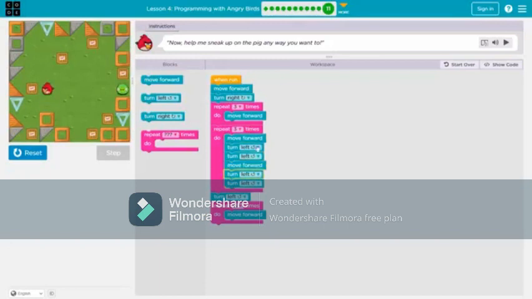See, it's just wasting time. You can make it as complicated as you want, but as long as it reaches the pig, it works.